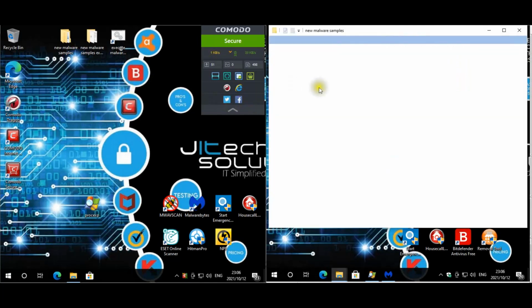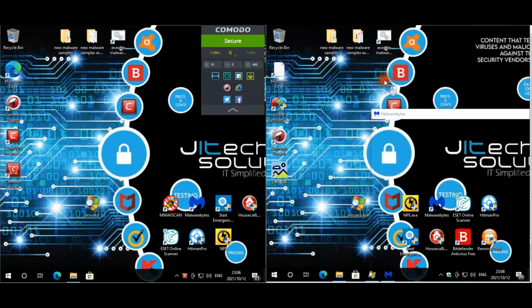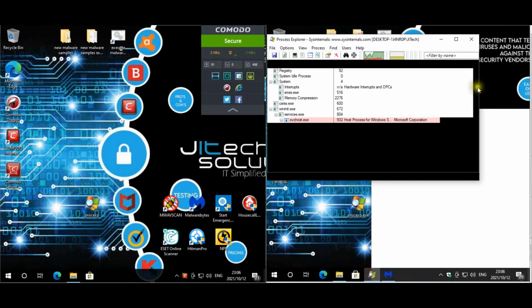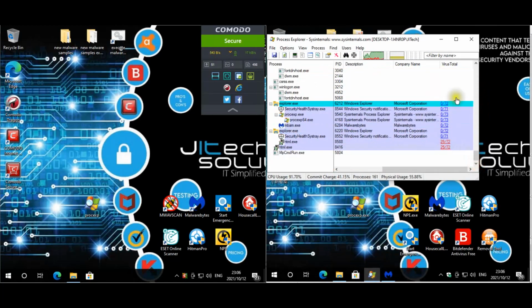But yeah, Comodo is the clear winner between the two. 1652 malware was executed, and I think somewhere along the line a couple of them might have slipped through, but as you guys can see, we definitely have two active processes running.